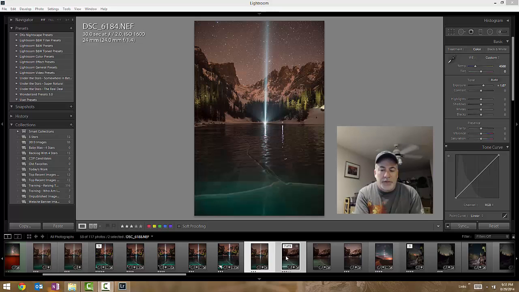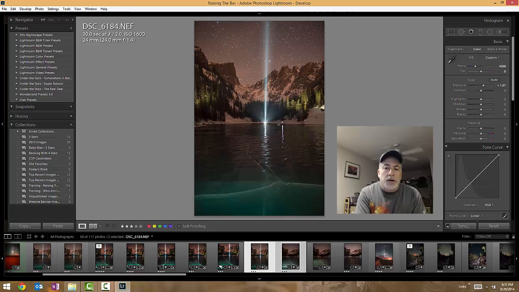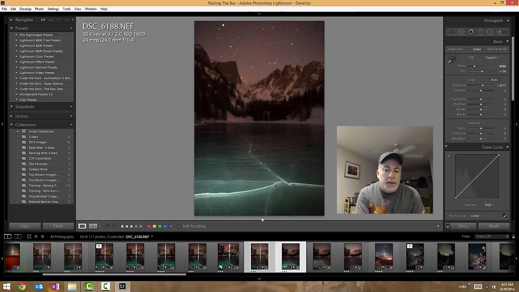So you'll notice that here I am in Lightroom, and I've got two images selected at the bottom in the film strip. And these images both come from a series and sequence where I was shooting from Dream Lake in Rocky Mountain National Park. And I've got a little bit of focus stacking going on in these two images, where the first one shows that I'm focused in the distance. I've got the stars and the mountain peaks, and that light beam is in focus. And then the next image shows that I've got a little bit of light painting going on where the crack in the foreground and the details start to draw the eye in.